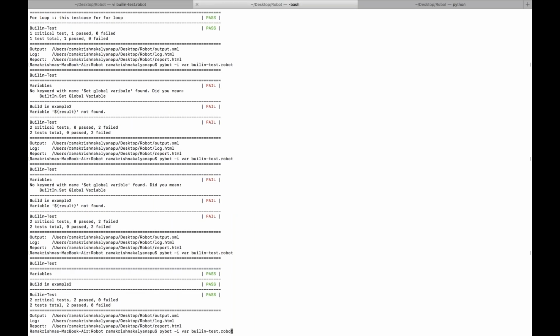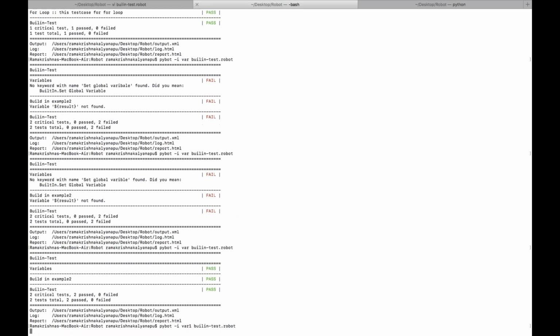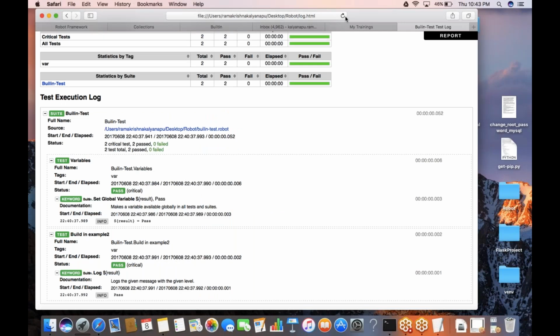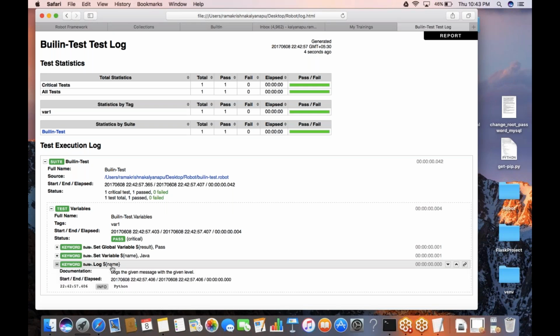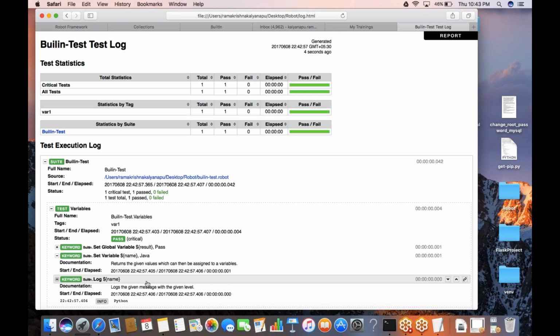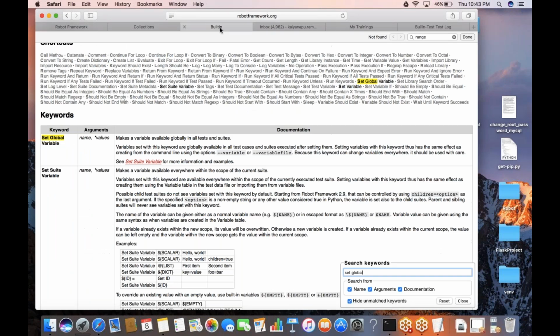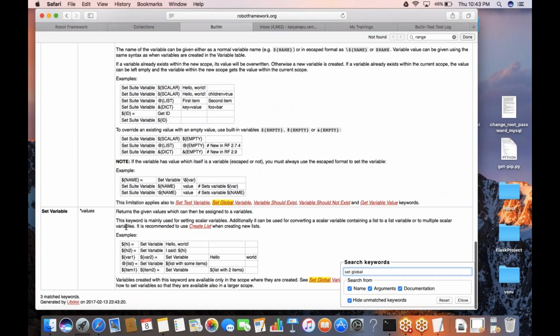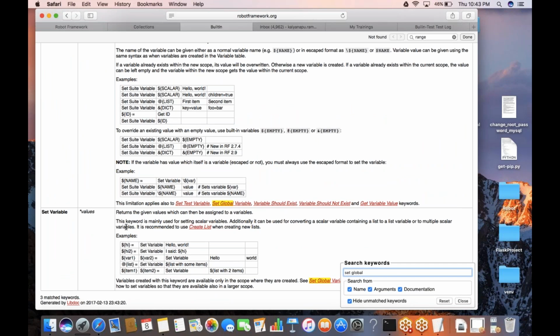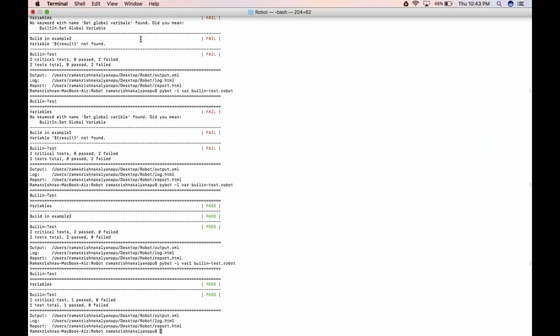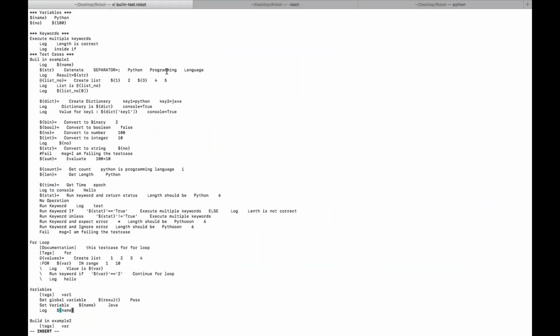Okay, the syntax is done. The syntax is like this.